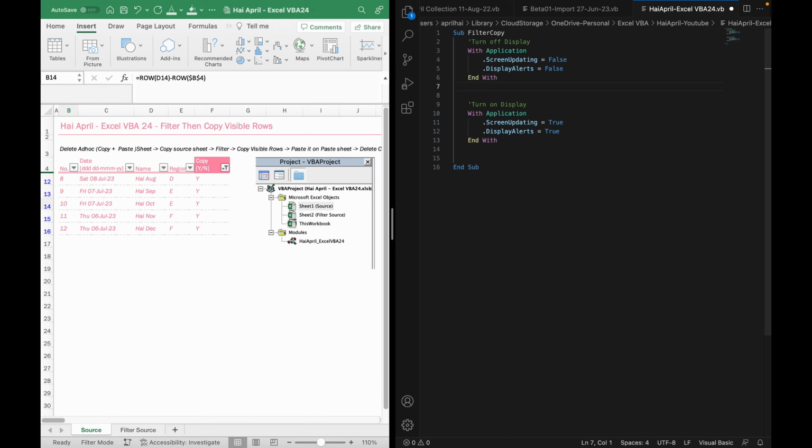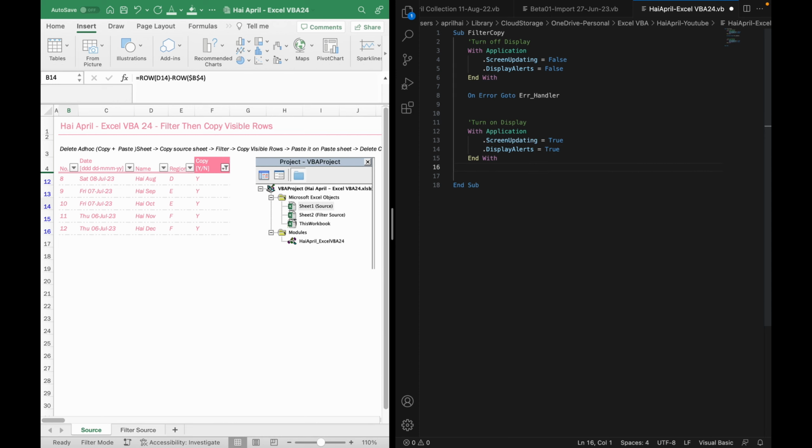We also need code to trap errors. I usually use On Error GoTo ErrorHandler.